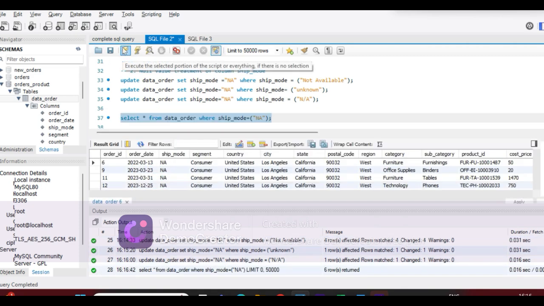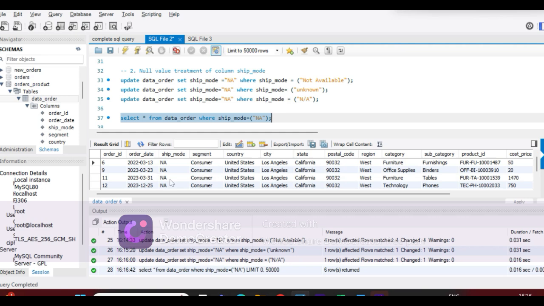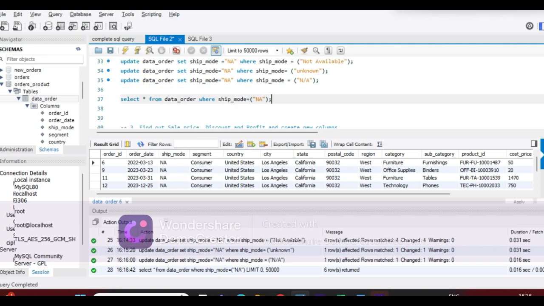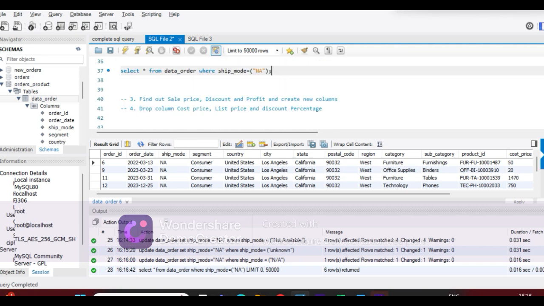And so all the unknowns and the other elements are converted to a single NA. So now we have done the missing value treatment as well.